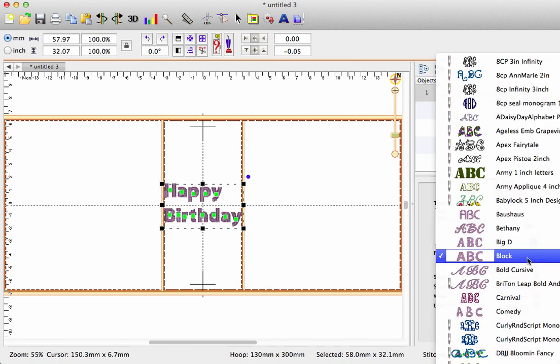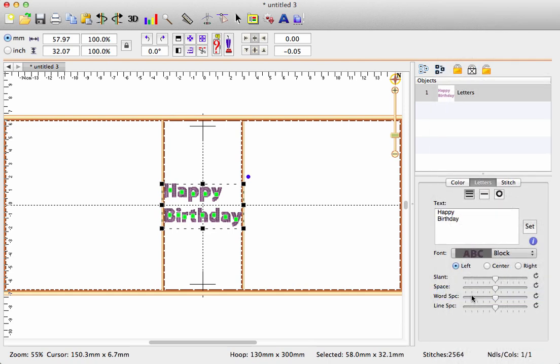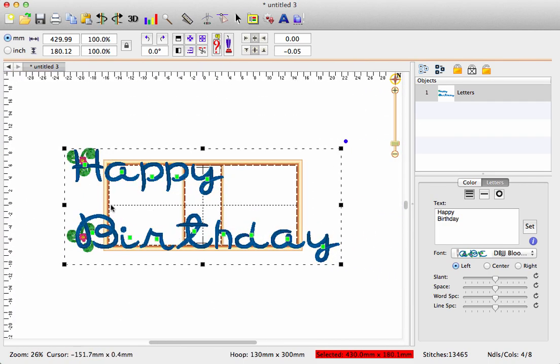Now, from the pull-down menu here, I can choose any of the built-in fonts of Essentials, which are the ones that are in purple here without any needle, or I have the ones that are BX files that I purchased from digitizers like Digistitches or Designs by Juju, and that's what I'll choose for this one. This is Designs by Juju Blooming Fancy. And it automatically, let me zoom in so we can see it better, changes the font to that custom font that we used. It's too big for the hoop as it is, but I don't like the way it looks anyway.